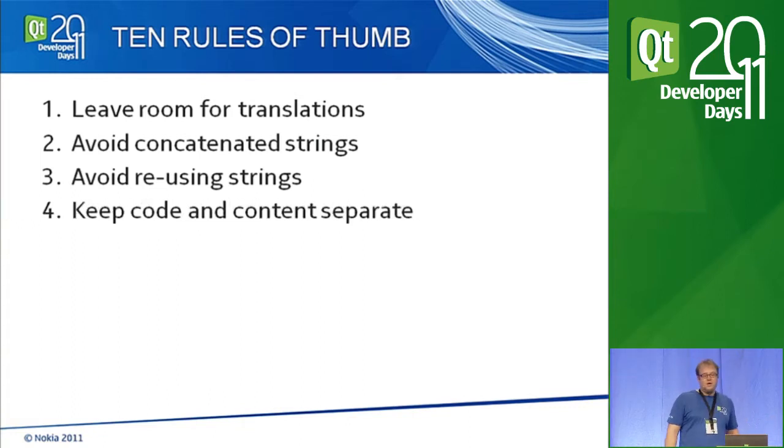Then fourth, you should keep your code and content separate. In the case of Qt, this is actually very well dealt with, because once you use the tr function in your code, they are automatically separated when you do the translation preparation. But it's probably a good idea. I'll show you a very silly example that I made, where I have a different file for all my translations, and then in my code I only use basically macros or stuff like that.